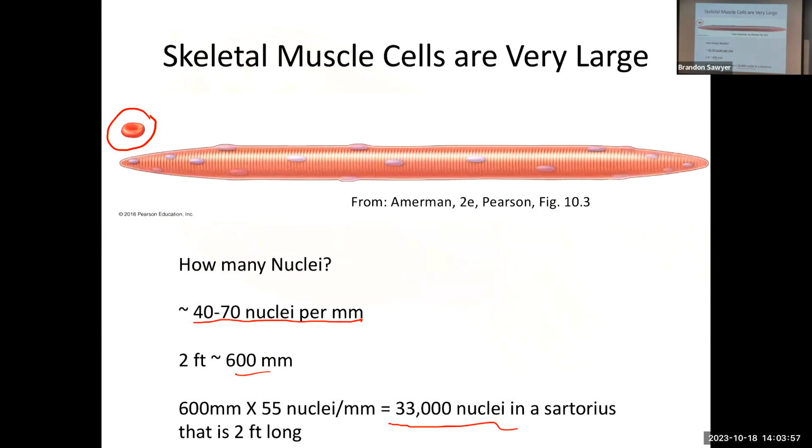We have these cells called satellite cells that come in and add themselves to an existing cell, or a bunch of these satellite cells come together and make a new cell. That's the way it typically works. They're just too large to divide, right? It doesn't really make sense for them to divide. So that's a great question.